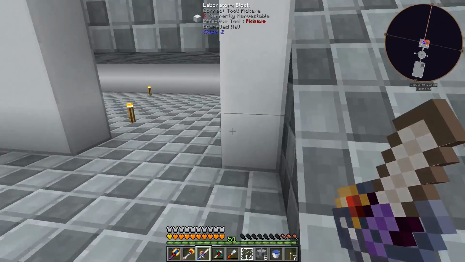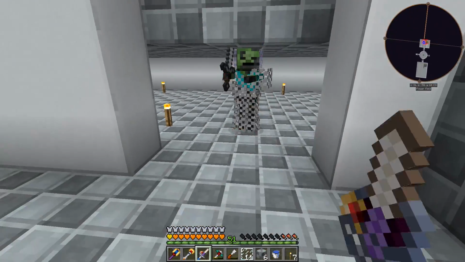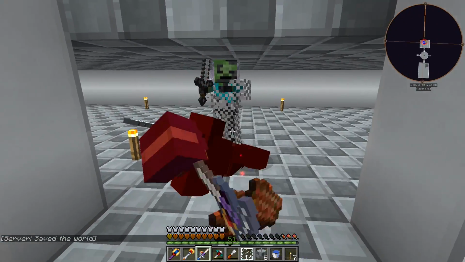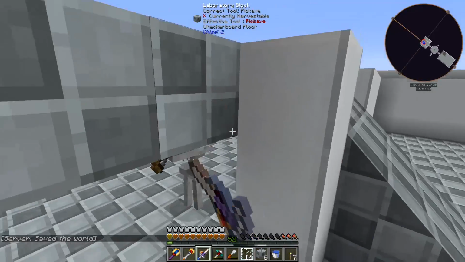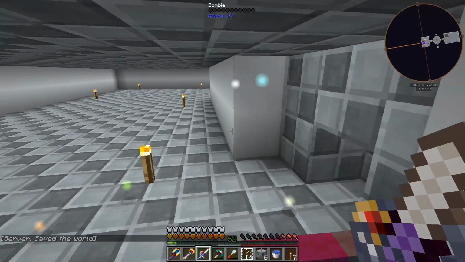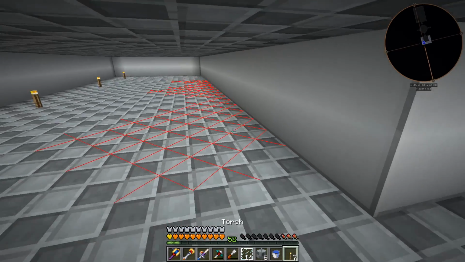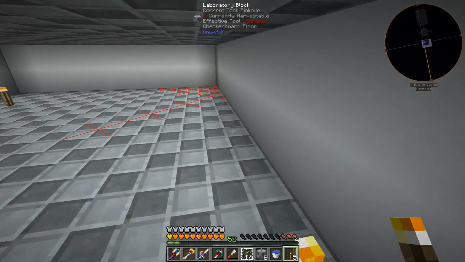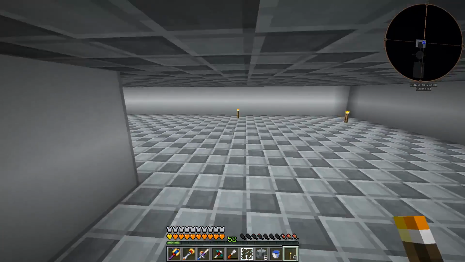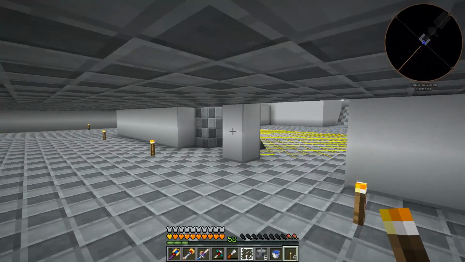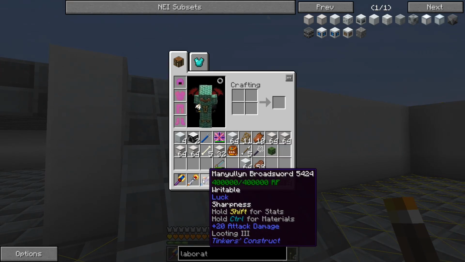Did I not light this up? Oh, wait. Okay, we got guys here. I made a new sword. Did I tell you guys that I made a new sword? I don't think I did. F7. Oh, okay. I thought I had this all lit up. Apparently my F7 got turned off and there was a dark spot. So hostile mobs do spawn here in this age. I made a new sword, by the way.